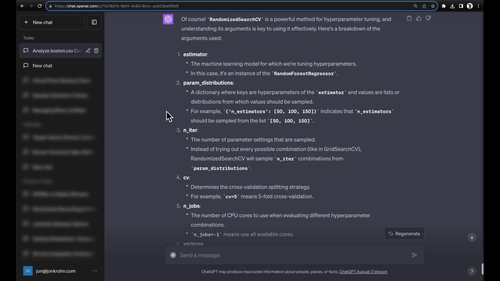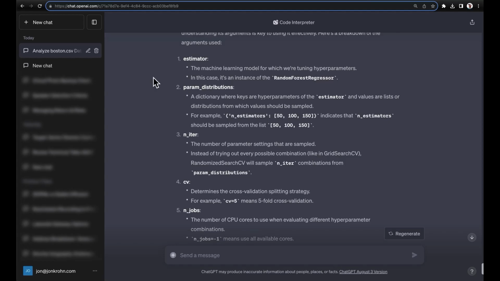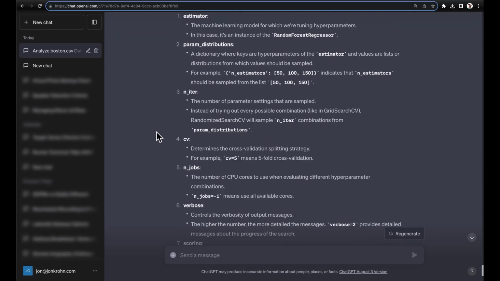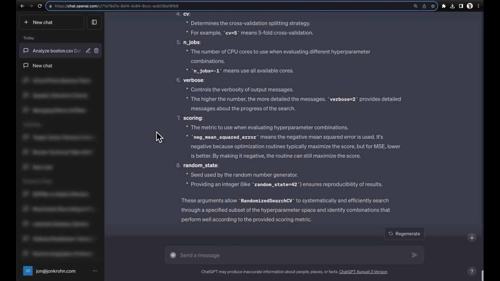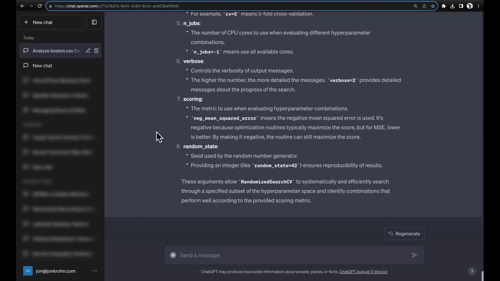Here's a breakdown of all the arguments used. So it lists out and enumerates all of the arguments, and for each of those arguments, it provides a few bullets explaining why you would choose that particular hyperparameter, or what that particular hyperparameter is for, as well as some example values that you might want to choose there, or values that you might want to change.